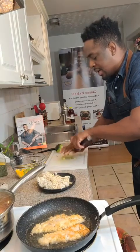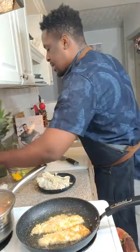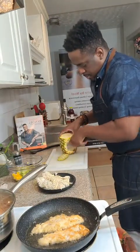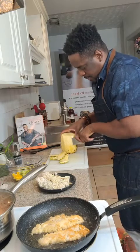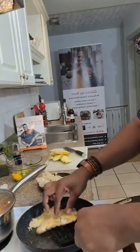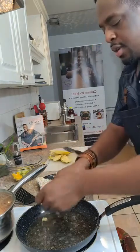And if you're doing a snapper fish, you might have to put it in the oven a bit because it's thicker, right? So this one is very thin, so I don't need to. And then I'm gonna put some pineapple. So we've got two more fish here to fry.